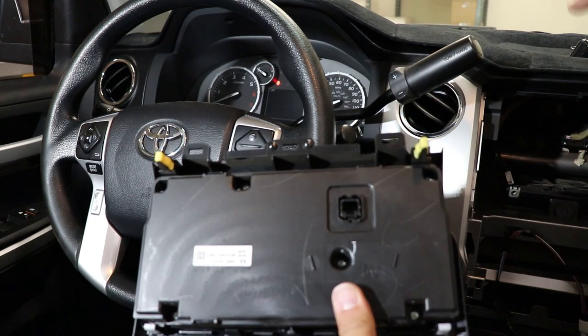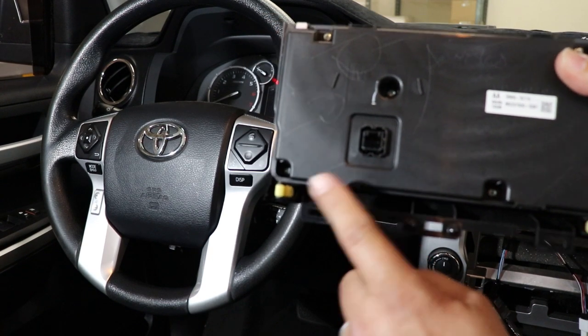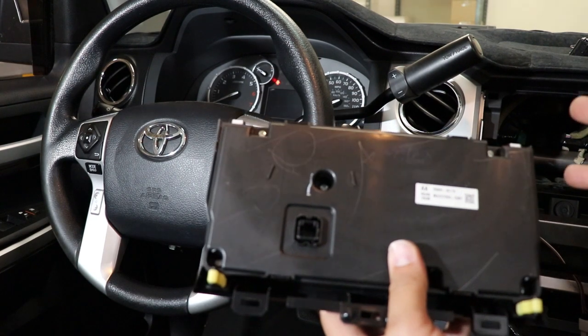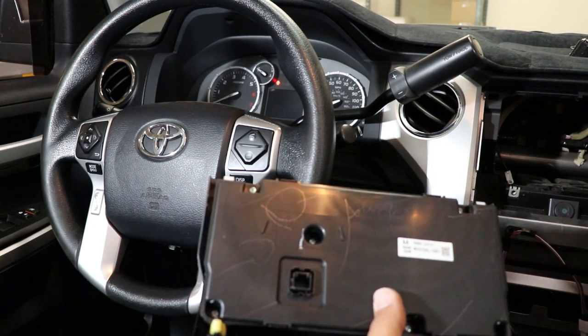So there's two clips on top of the radio, and then there are two clips here on the bottom of the climate control, these plastic clips. We'll take these off and put them onto our T-style dash. That way when we snap it in, it stays in there nice and tight. So make sure you do that.